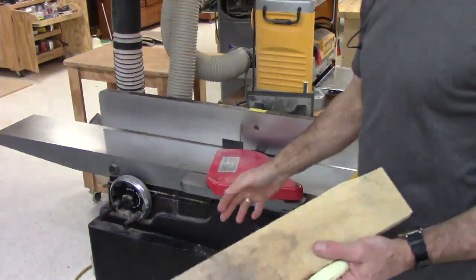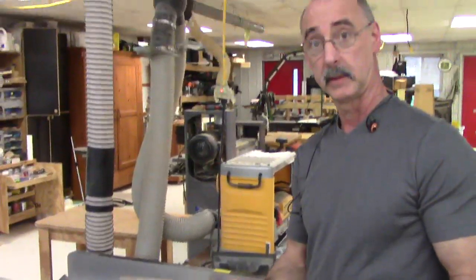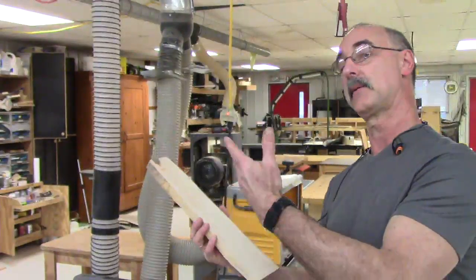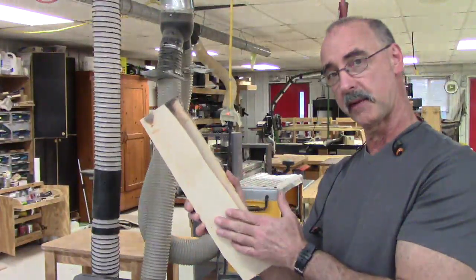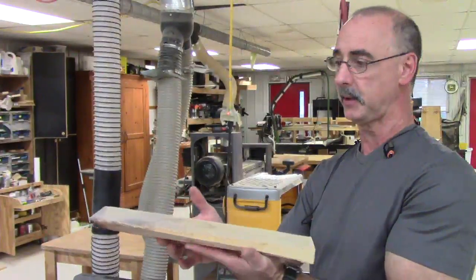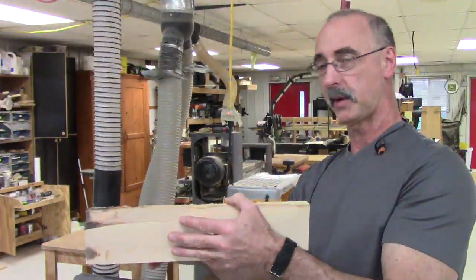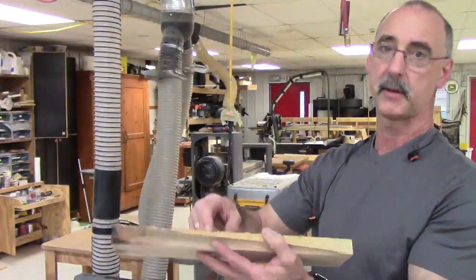What we're looking at here is how to square a board. What that first step did is it gave us one flat face, and we need that as a reference face for the next step. So in the perfect world, what you've got is a jointer. You can get this face flat. When we go to the planer, this face, the flat one, is down. We cut material off the top. That'll make the top perfectly parallel to the bottom. Then we come back to the jointer. We joint an edge. Then we rip to width and joint the other edge.